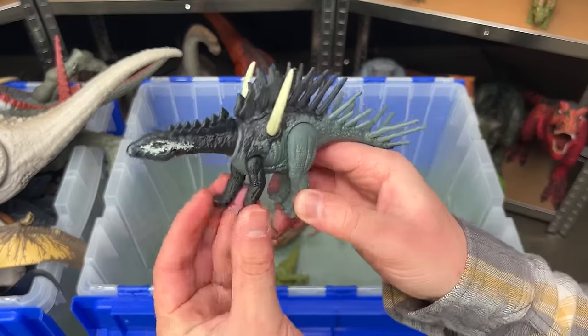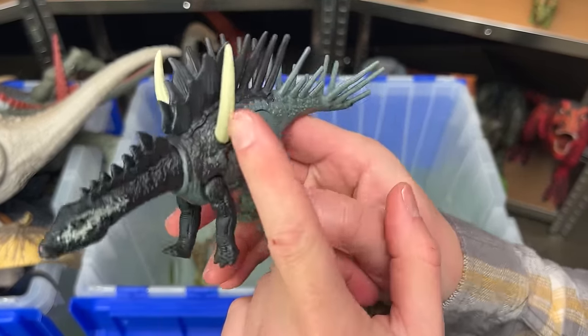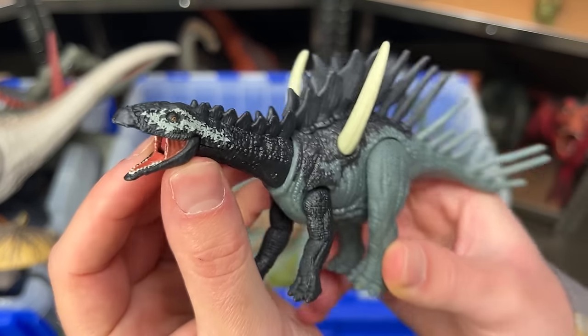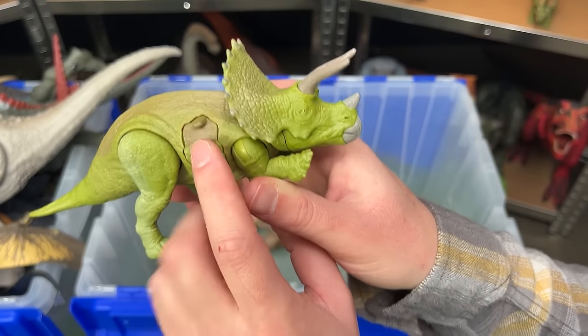This is the Miragaia figure. It's got a dark body with some lighter coloring in the back and those two giant horns sticking out of its back too. Here's a smaller Triceratops figure with battle damage right on the side that you can open and close.